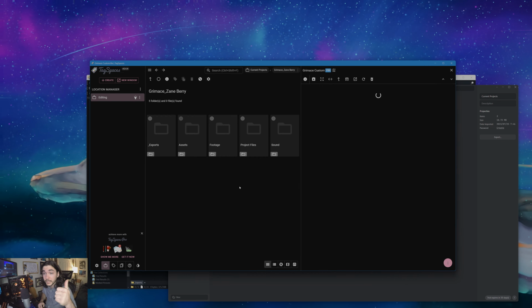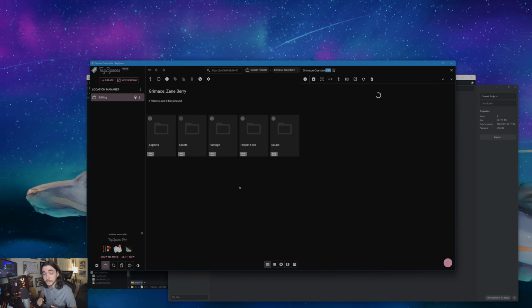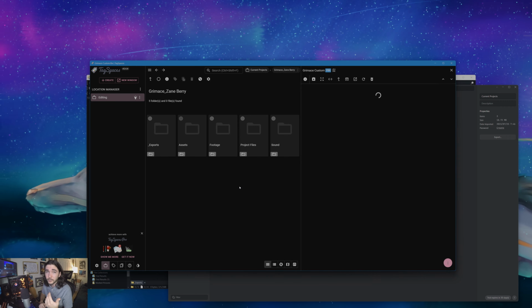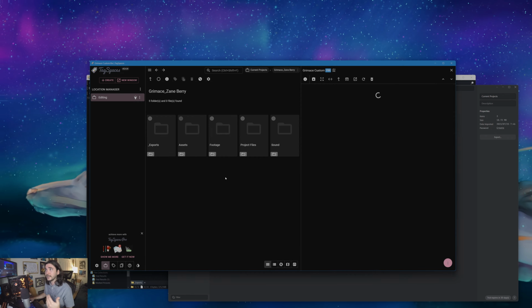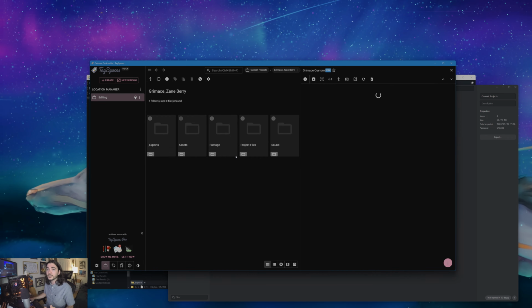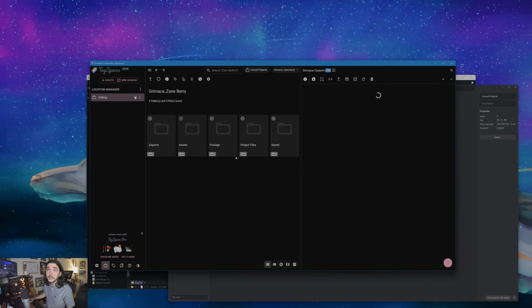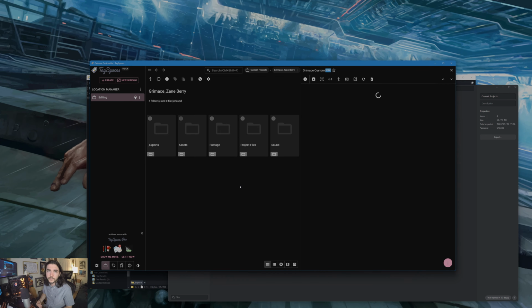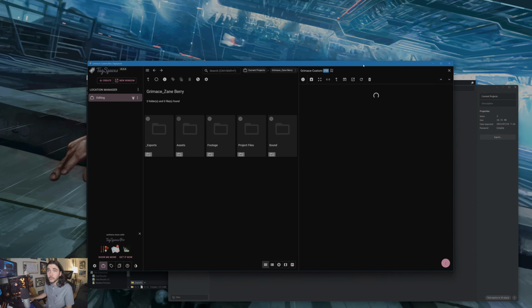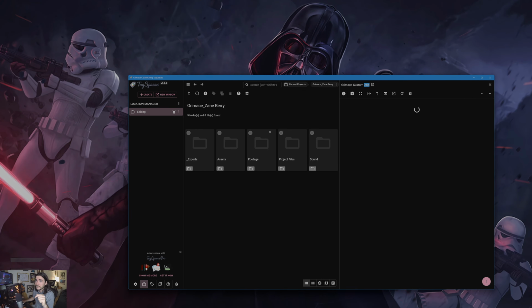Tagging, absolute win, 110%. Tagging is amazing in this software. And the different file formats, it's kind of a fail. Can't do EXRs, can't play FBX, can't really do any of those things. So it kind of loses there. But it does have a free option, which is nice. And so far, the only real paid options are XYplorer and Anchorpoint. Anchorpoint's a subscription though. XYplorer, on the other hand, you pay for once, and it can do a lot of stuff.